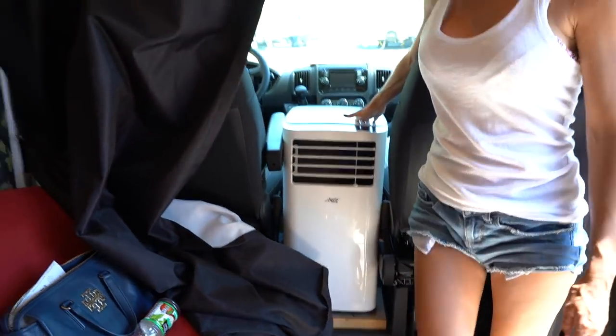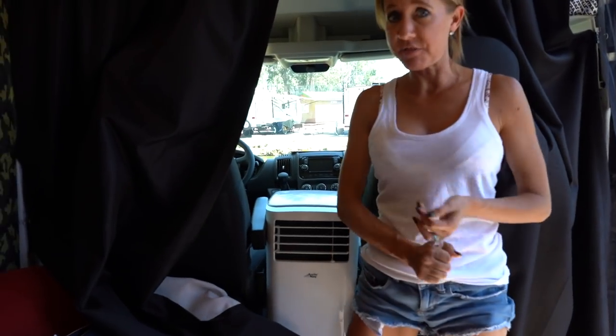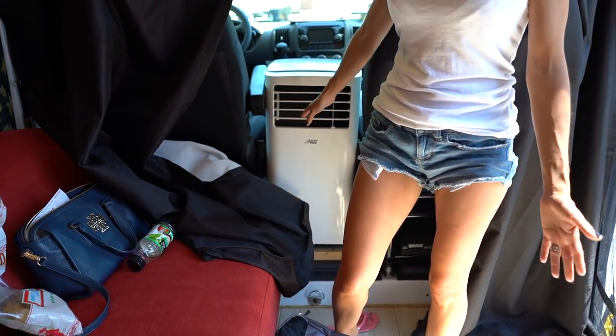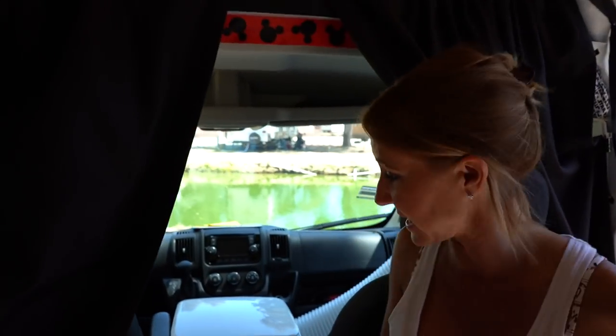This is our Arctic King air conditioner. It's really, really awesome because it can blow out either just a fan and just move some air around, or it can blow out nice cold air like we're using today. It has really cooled it down in here and makes it much more comfortable for us on the hottest of days like today. This is one of the hottest days so far of the summer season.